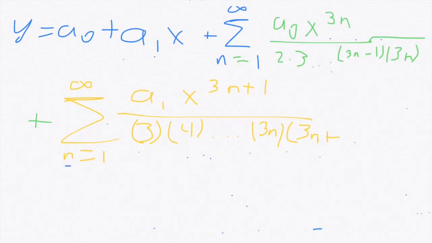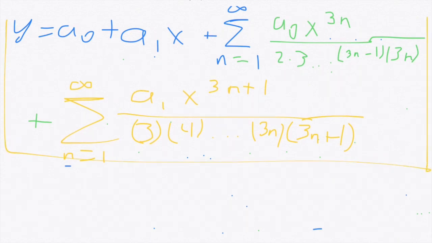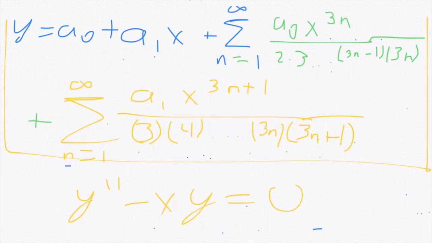And from looking at the series, you should tell why 0 won't work, as it'll make the denominator 0. And this y over here is our solution to the differential equation, y double prime minus xy equals 0. You plug in y, and you differentiate, you'll be able to verify this solution. And that is solving differential equations using the method of power series. Hopefully you learned something new today. And as always, happy studying.